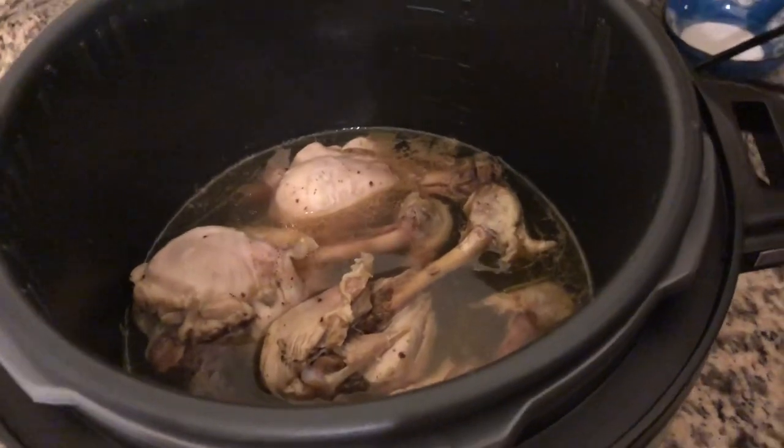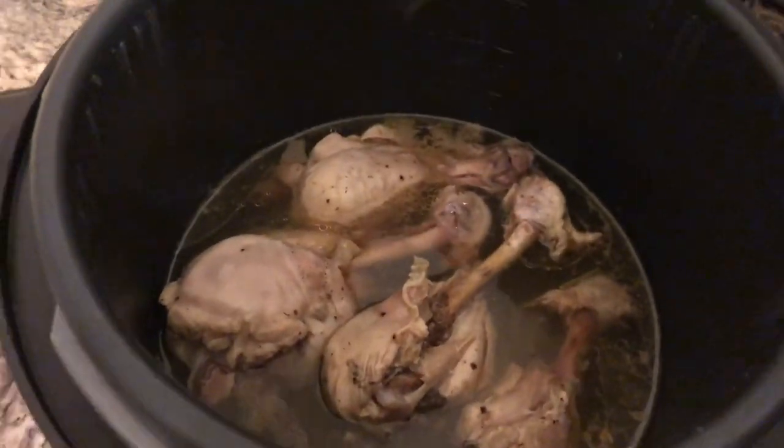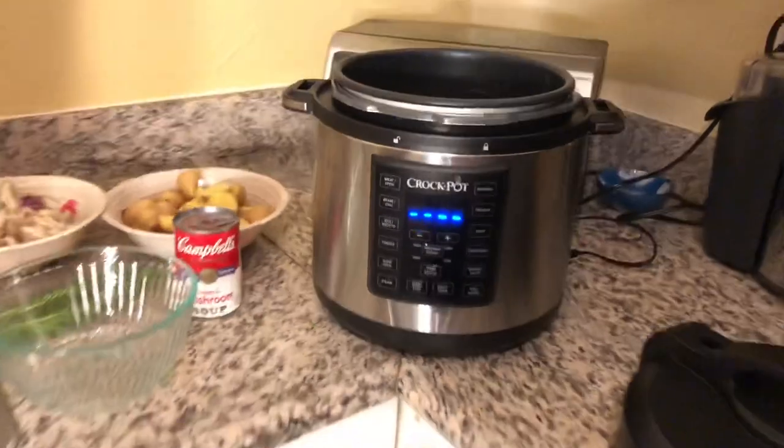Wow. It's like off the bone already. Yeah. Can you, baby? And actually... Baby, well, can you get a piece and cut it? Yeah. I want to see the inside. So I'm going to tell you guys something.